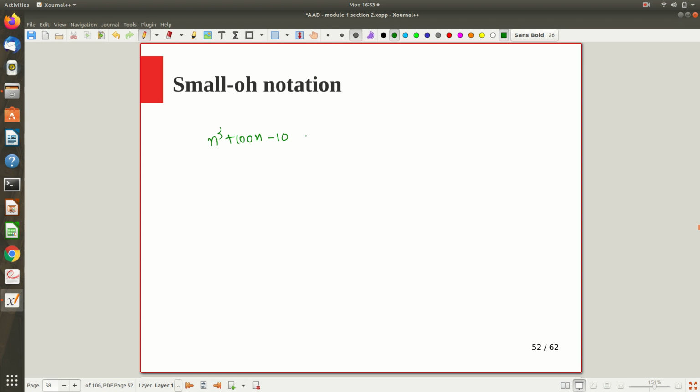So if you are looking at big O of n cube, it is correct, right? But can I write it as small o of n cube? No, this is correct and this is wrong. Same thing when it comes to big O: can I write big O of n square? This is wrong. Small o of n square, that is also wrong, right? So smaller values are not going to meet the criteria.